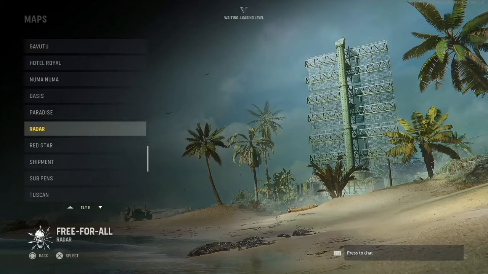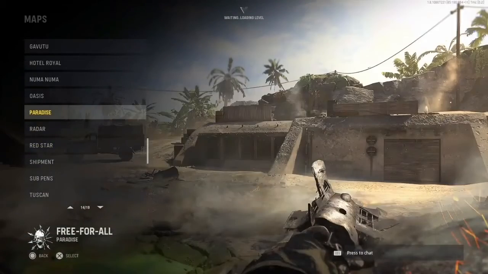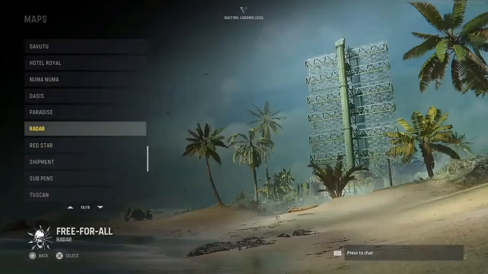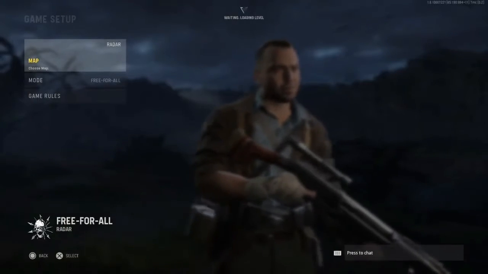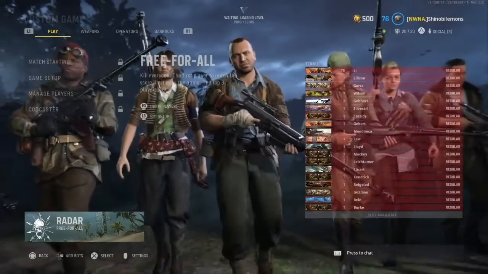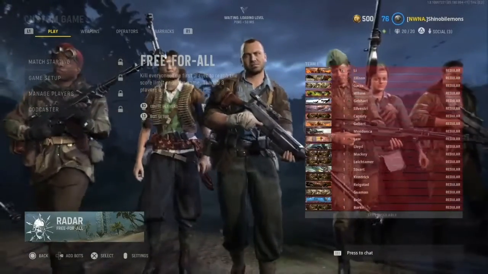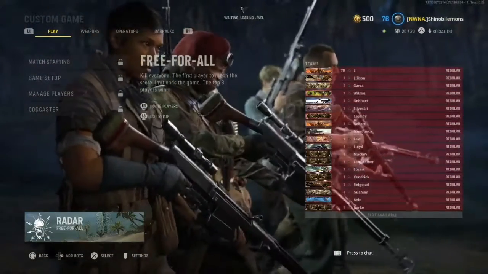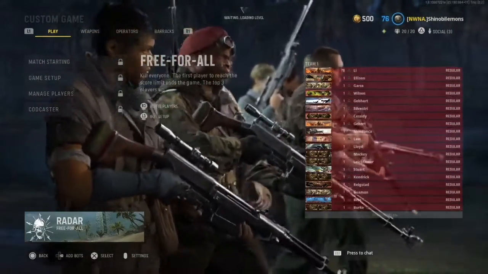Alright, whoa, this is a new map. You can play the new maps already too? Alright, let's do this one. This one looks nice. With the new sniper, I'm gonna do it with no attachment first, and then I'm gonna build something and see how it feels, you know?